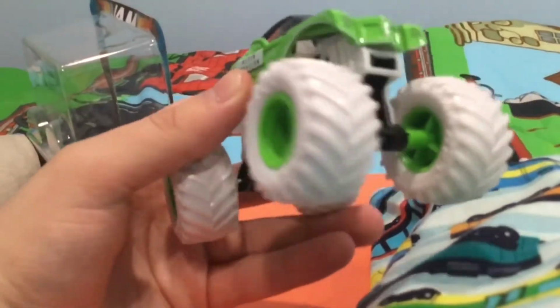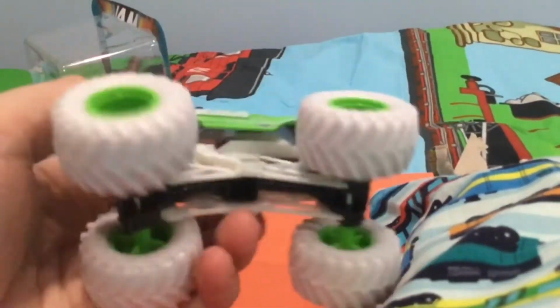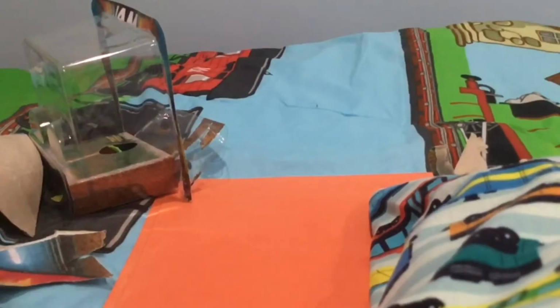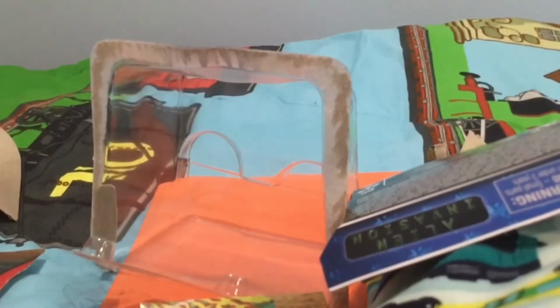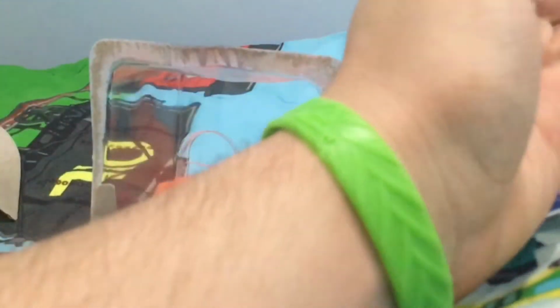So, here's a green version of Alien Invasion. He has the white tires. He has a rooftop right there. And here's a cool Iron Man version. And let's see, here it is. Here's a rubber band so I can fit it on my hand, as you can see.